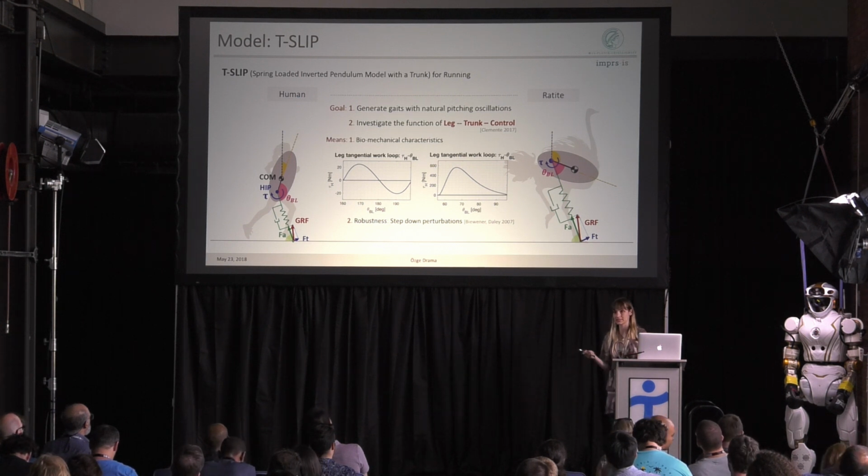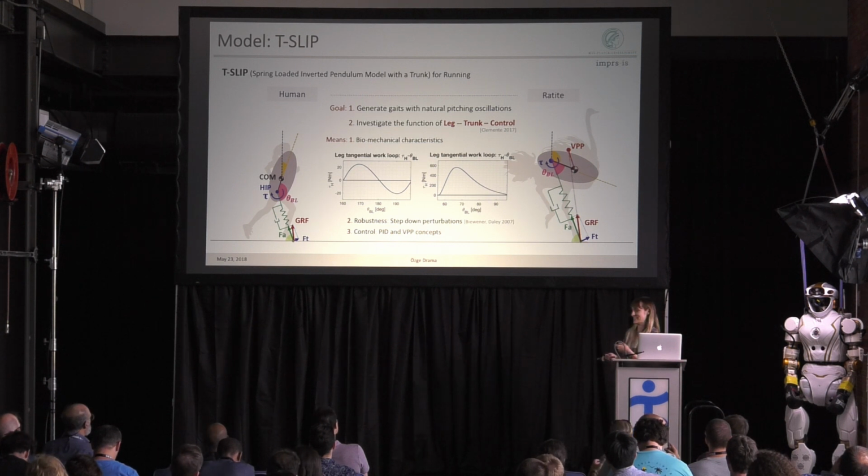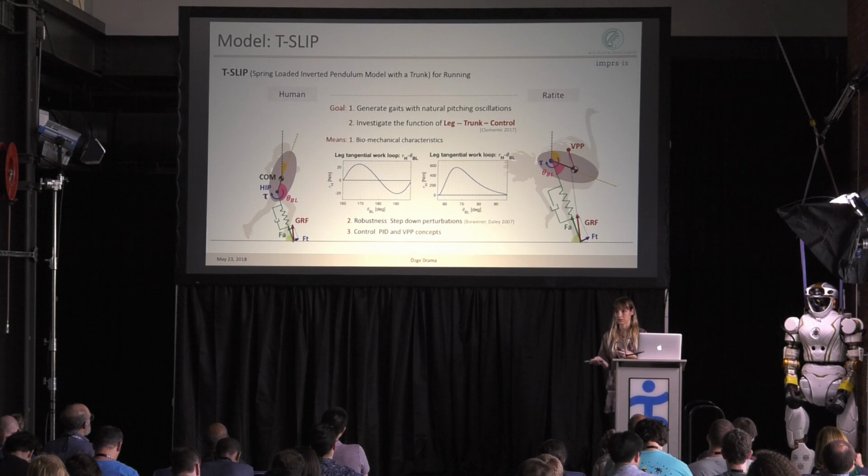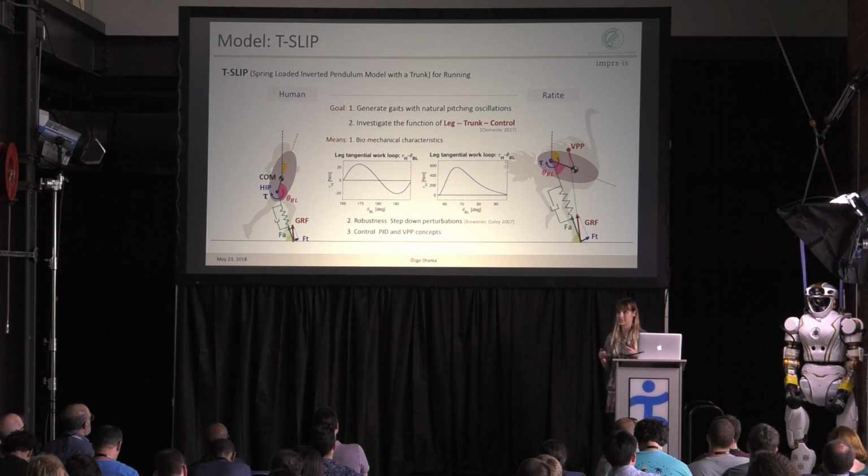So it is modeled as a function of the leg, but I really want to investigate whether it's a function of the trunk as well. And as control concepts, I'm using a simple pitch feedback, and I'm comparing a concept called VPP, which says that the hip torque could be modeled as a function of a point which is on the trunk, above the center of mass. I'm not going to go into the details, it's a big discussion, but what I'm doing is throwing an optimizer at it and trying to find the existence of such a point, and I'm looking at the Guinea fowl data to see whether it exhibits such a behavior at the moment.